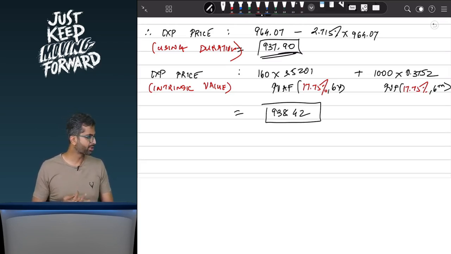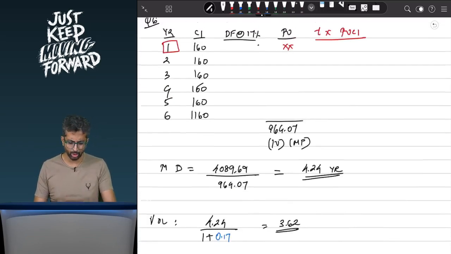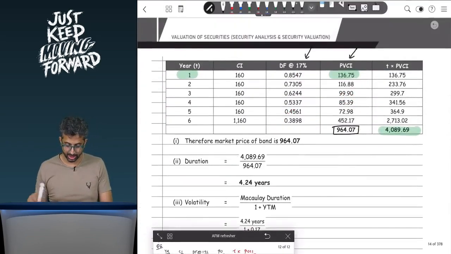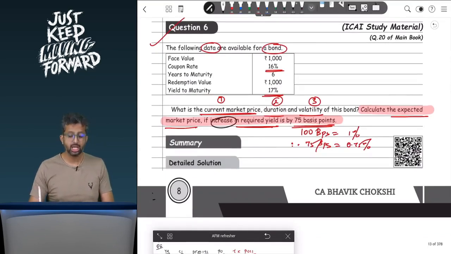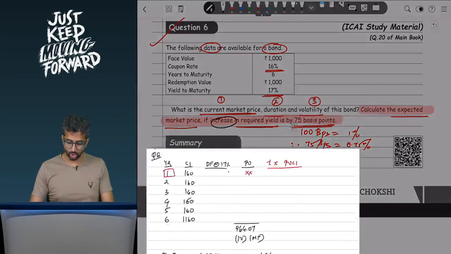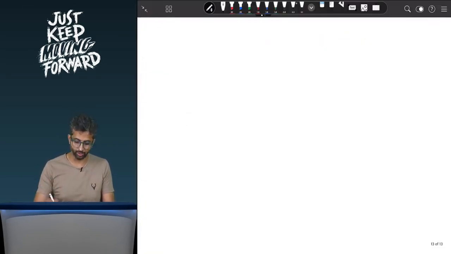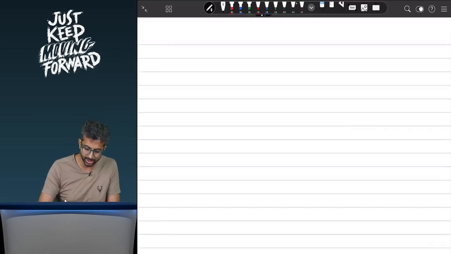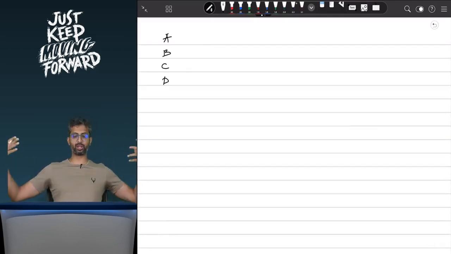Are we clear with this? Yes, okay. So this is your question number 6. Now once you understand 6, this can help you in formulating what is called a bond strategy. What do you mean by bond strategy? Let us say you have a series of bonds in front of you. Okay, let's say you have around 3 or 4 bonds in front of you. Let's say this is bond A, B, C, D, and you put yourself in the shoes of a fund manager.